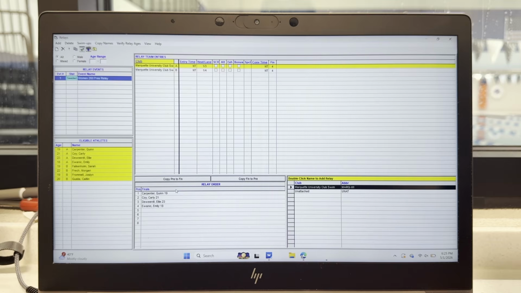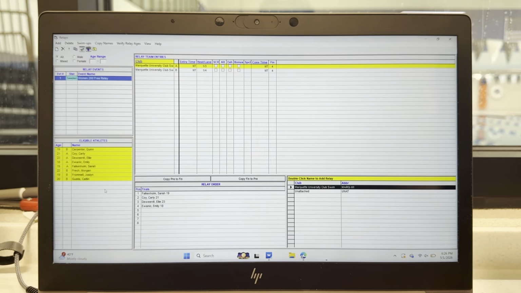So let's say the first swimmer here, Quinn, swam in the B accidentally and had a really good time, good enough to go to Natties. We want to give her that time. So make sure we're selected on the A, and all you're going to do is double tap her name. It's going to take her out of the relay. Then we go to the B, and we'll switch out Sarah here, double tap her name, and then double tap Quinn's name, and she's going to fill in that position. Then we'll go back to the A, and Sarah's going to fill in where Quinn was. That's how you switch people in relays around.